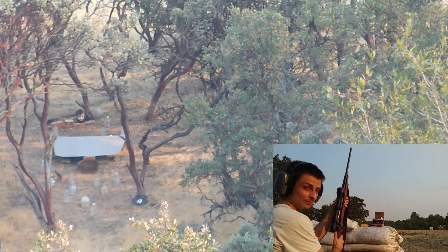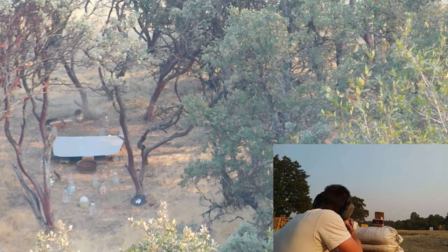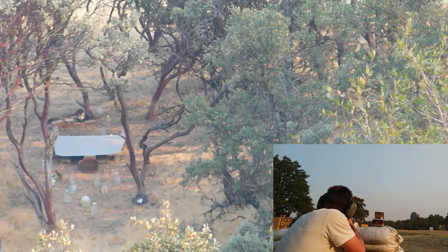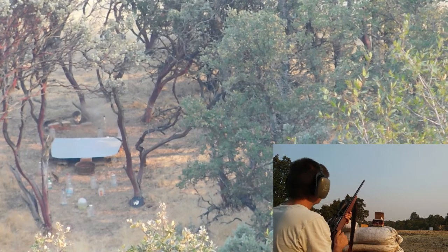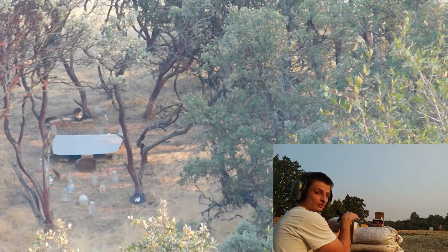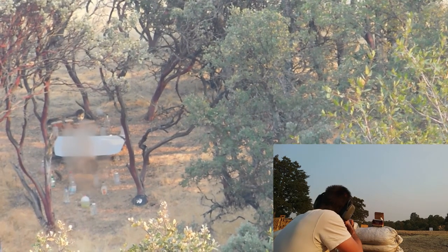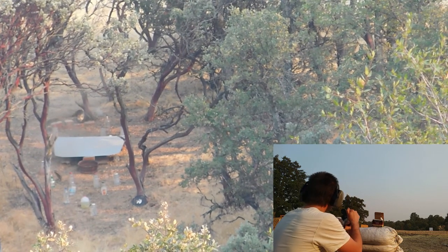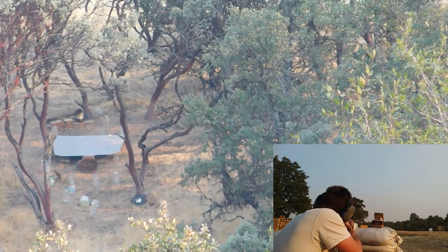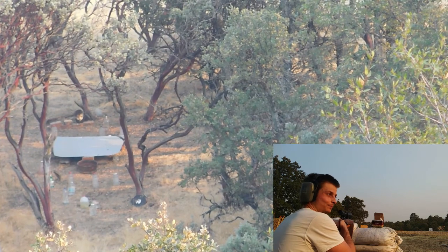Alright, we got 5 more rounds loaded up, and let's shoot some more. Alright, I think with these next couple shots I'm going to try and get a hit on one of the bottles underneath the hood. I can't see them very well, but let's see what I can do. I think I hit a bottle. Now let's see if I can hit the rim.